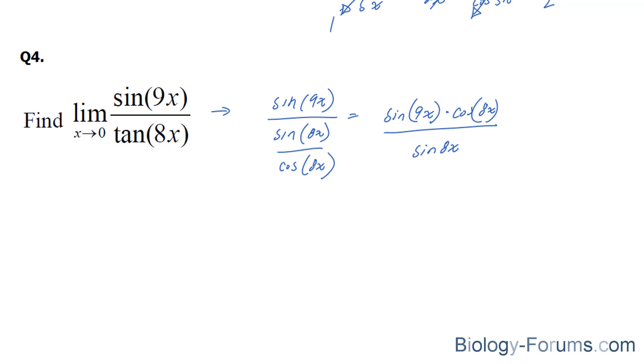We will multiply the bottom and the top by 8x and 9x. So rearranging this: sine 9x, I'm going to use this 9x underneath here, and cosine 8x. And then this sine 8x will have the 8x at the top, and the remainder will be 8x over 9x.